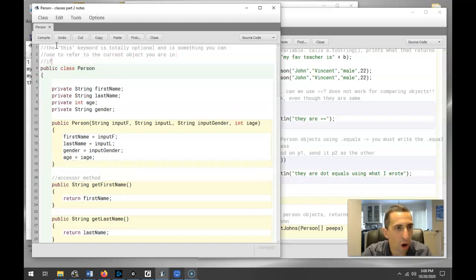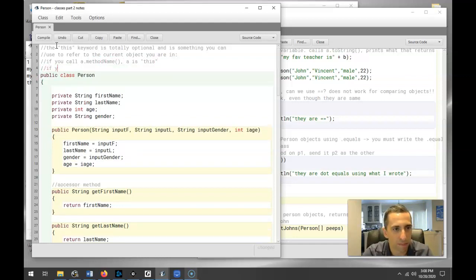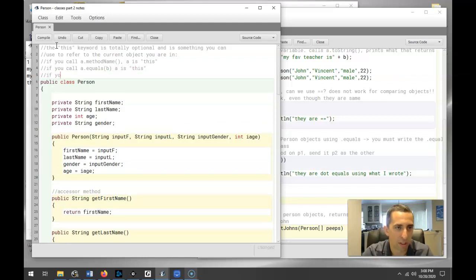So if you call like a.methodName, well, inside there, a is this. If you call a.equals(b), so you're calling a method on a, then a is this, what this is referring to. And of course, if you call b.equals(a), then now b is what this refers to.